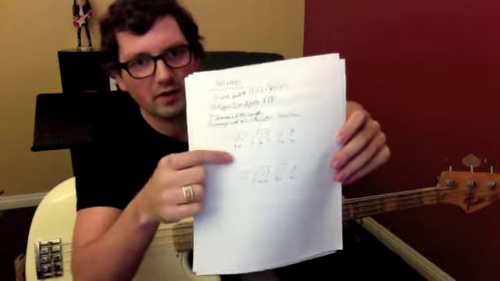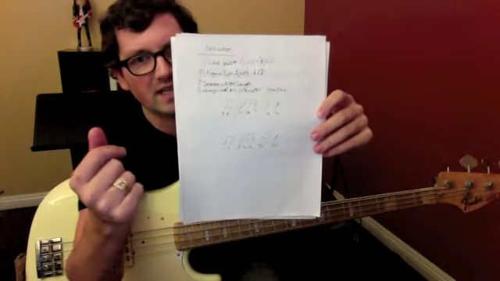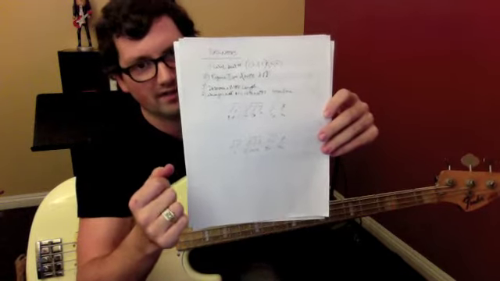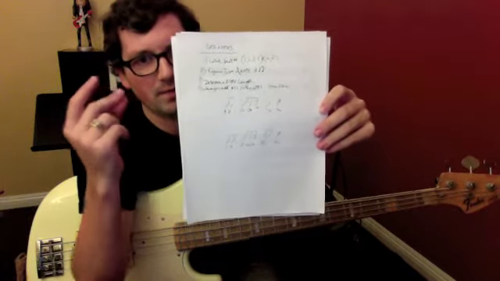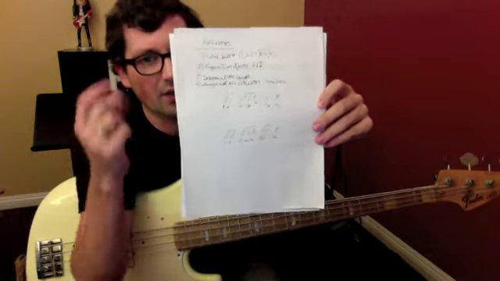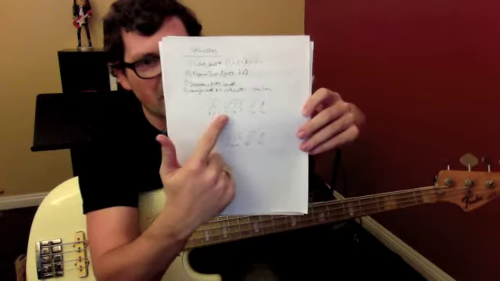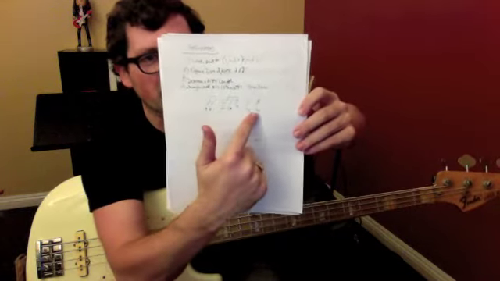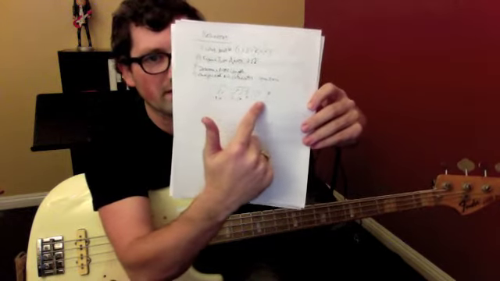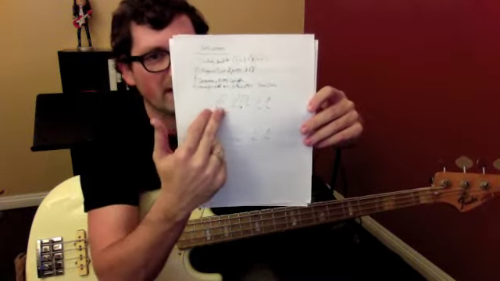So the rhythm is 1 E and a, 2 E and a, 3 E and a, 4 E and a. That's the first one. And the second one is 1 E and a, 2 E and a, 3 E and a, 4 E and a. Notice I'm counting every 16th note throughout the entire measure, even when I'm just playing 8th notes here or even resting over here. I'm always going to count all 4 16th notes, so that when I get to the part that actually has the 16th notes, I know what I'm doing.